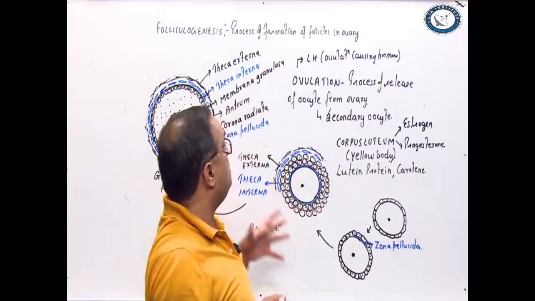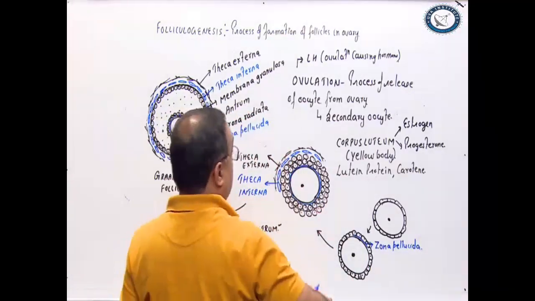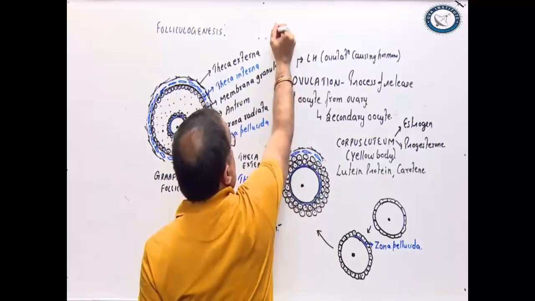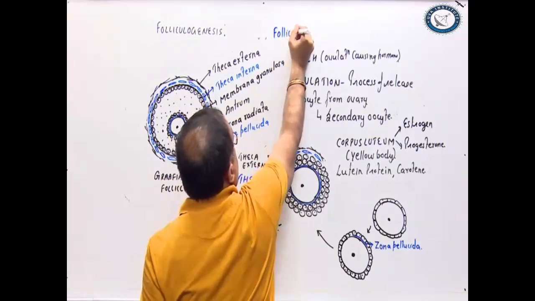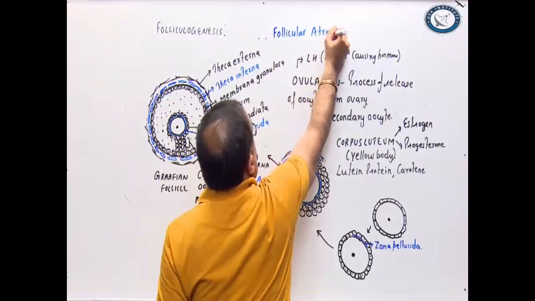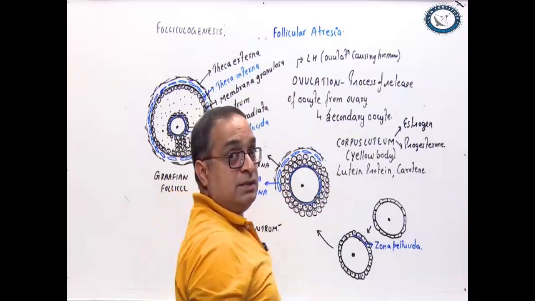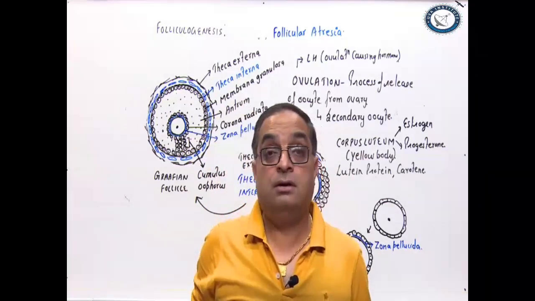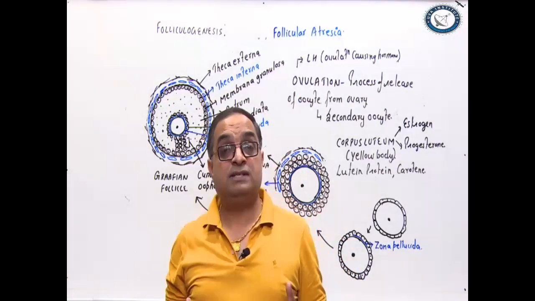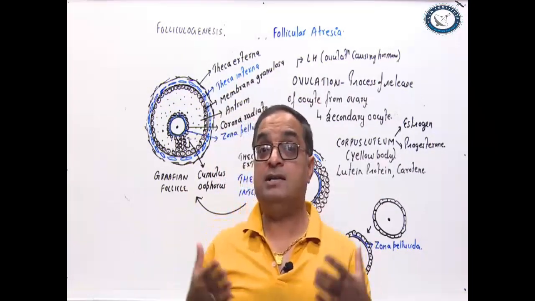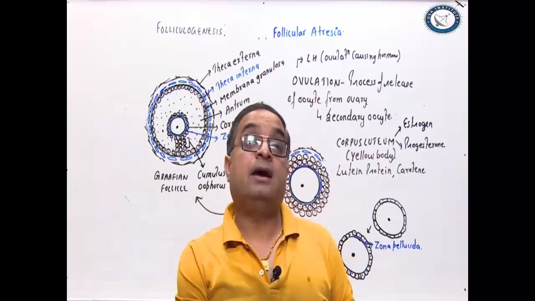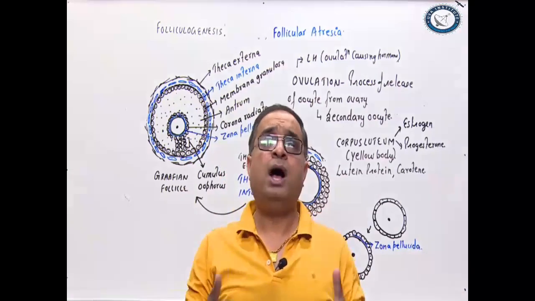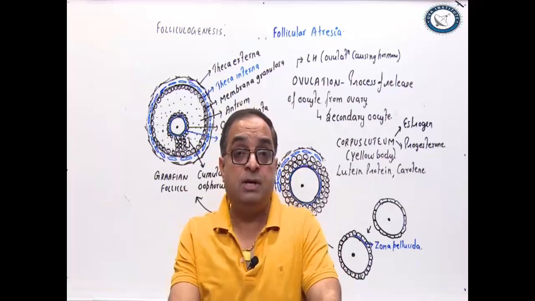Right? See, there are thousands and thousands of follicles in the ovary, but all the follicles are not capable of ovulating. Many follicles die because of a genetically programmed process that is called follicular atresia. So what is follicular atresia? A genetically programmed process which destroys majority of the follicles. The significance of atresia is to limit the number of oocytes which can be released from the ovary. In our coming lectures, we will discuss what is the significance of atresia, why it appeared in the course of the primate evolution.